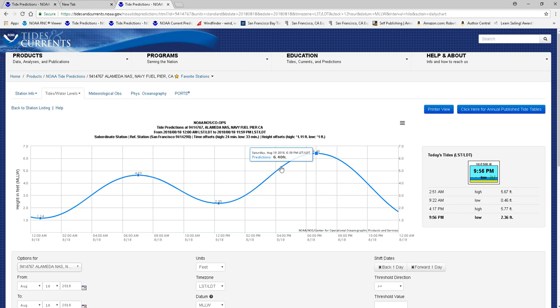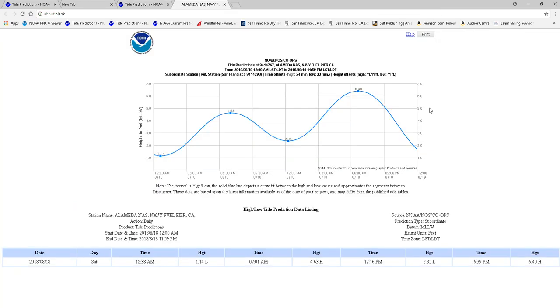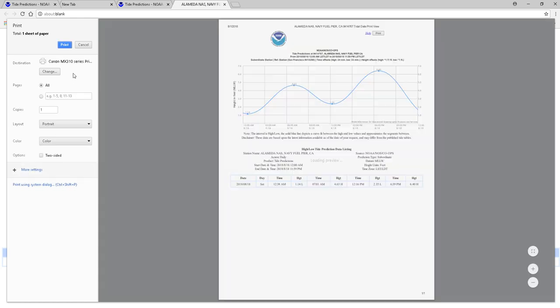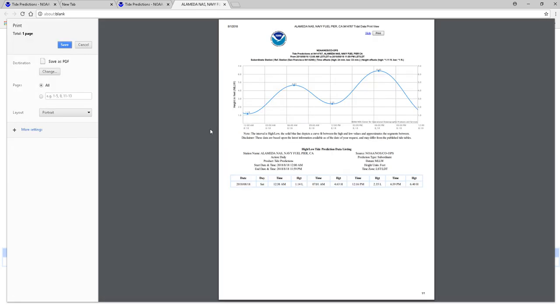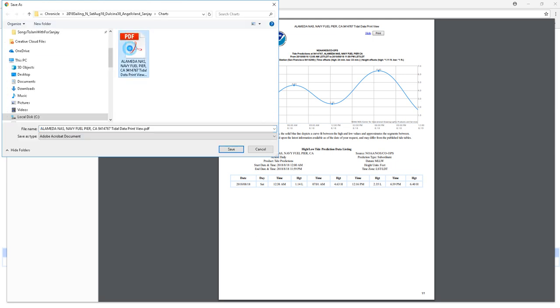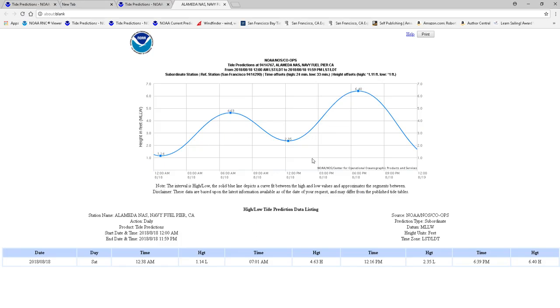I again print out this chart. And what's good about the NOAA site is you can actually tell it that you want to print the chart out. You come over here to printer view, and it'll prepare this so that you can either print to a printer or print it to a PDF. I like printing it to a PDF, so I'm going to change that to a PDF. When I save it, it'll print out to a PDF file, and I can pick up this file and share it with everyone. Okay, so let me close that. A nice printout. It also goes in the chart binder on the cruise.